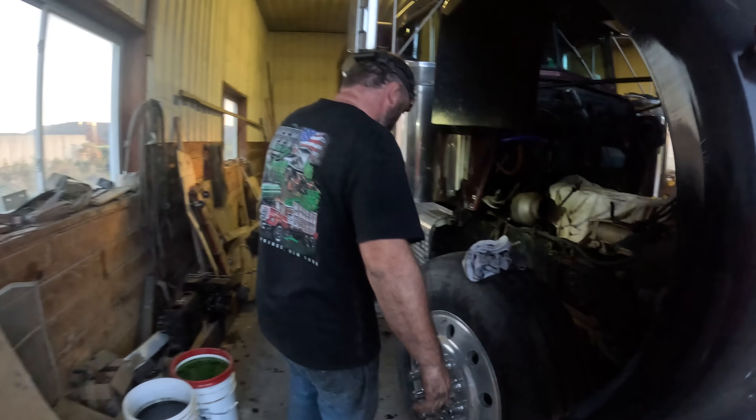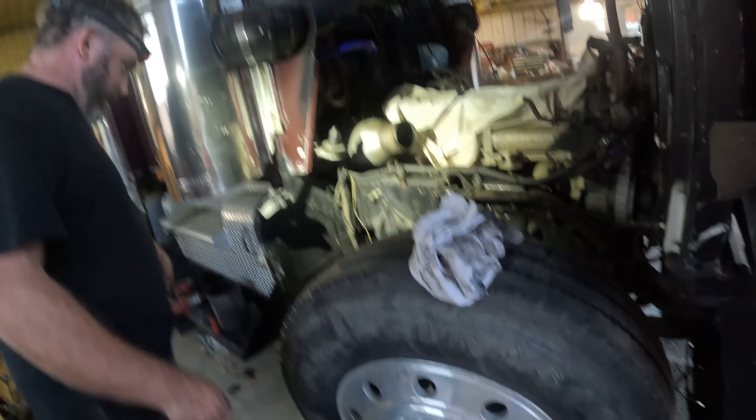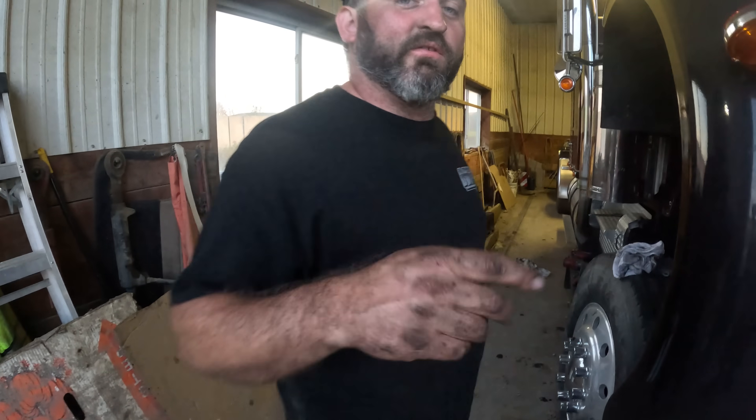We're gonna pop some pistons out now that Robert's here to catch them and bring them up. Got quite a bit more to tear down on the Kenworth. Hopefully that block's okay and then it's gonna get a whole rebuild — put that truck into a good spot. GoPros were dying — didn't bring batteries with me, that's why you guys just saw little bits and pieces. Appreciate you guys — I'll see you on the next one, have a good one.